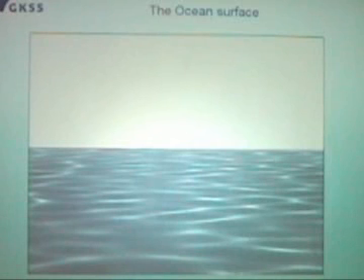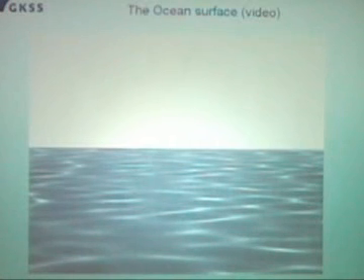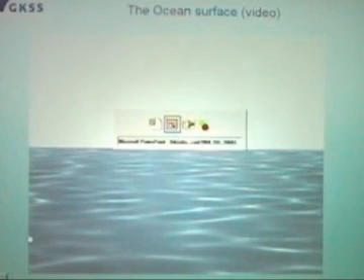You see the waves, you see the sky. Very easy. You use just these two planes without any real waves on it. But in the animation, it looks like waves. Now I have to go to the video again.